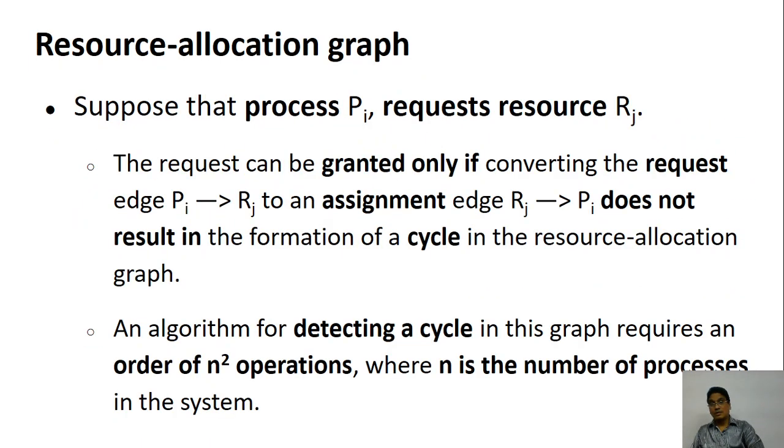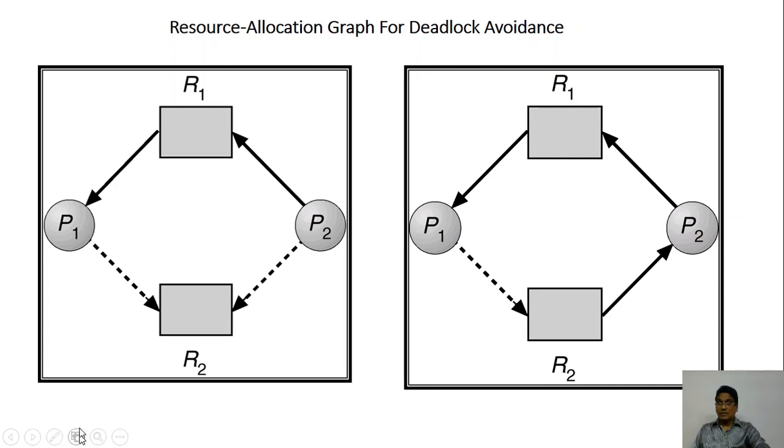So let's show that here. You notice that these dashed edges were not there in our resource allocation graph. I've already shown you the resource allocation graph in my previous video, so you can watch it. If you are watching this now, just look here. There was already a full line, and now I have a dashed line. The meaning of this dashed line is, P1 may request R2 in future. Now it is not making any request, but after some time it may make a request. The same thing, P2 may make a request for R2 in future.